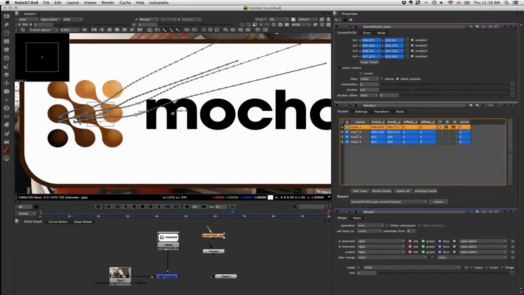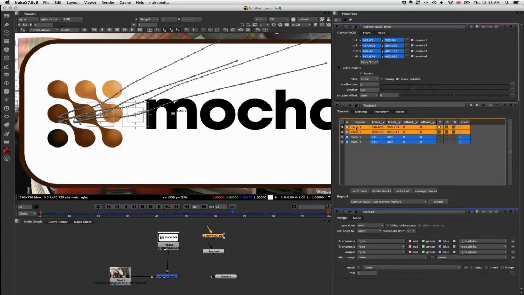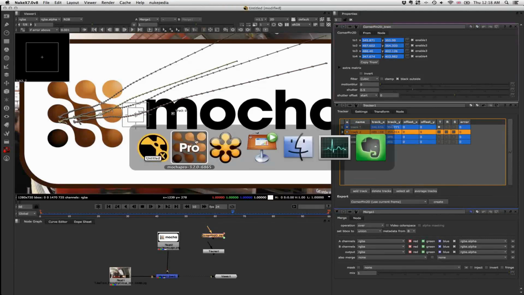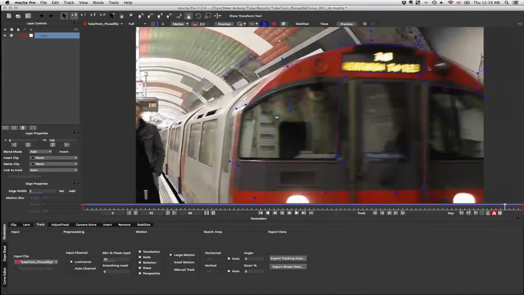And now if we select both, you can see 2. So this is really useful if you want to line up your surface corners. If I just switch back to Mocha for a sec. If you've got something specific you want to track to one particular corner, you can just load that one tracker area, and that will be a complete transform that you can use just off that one corner.